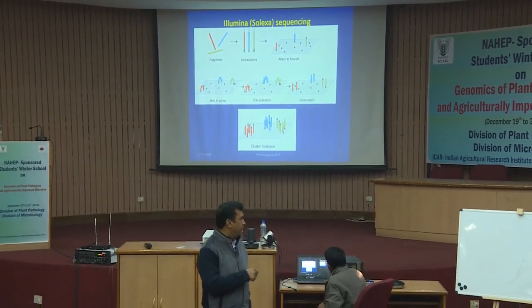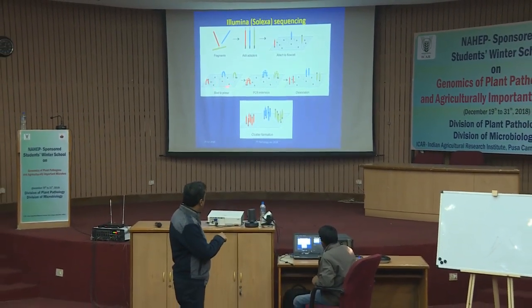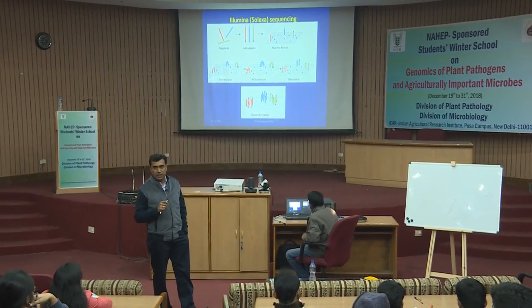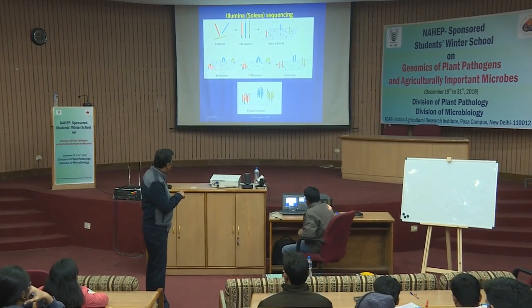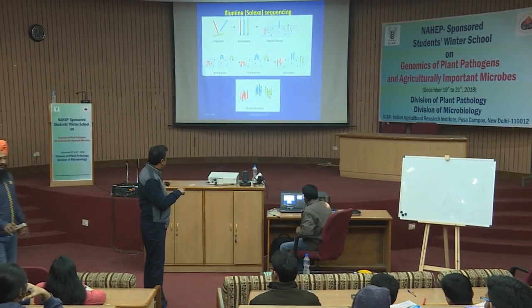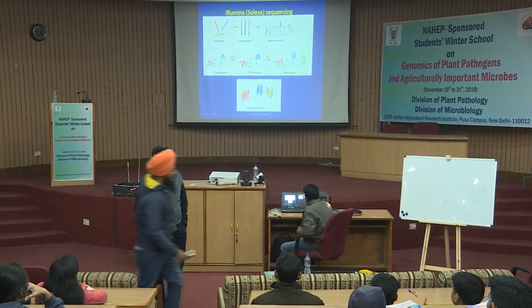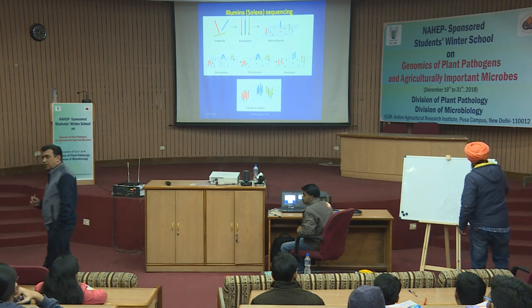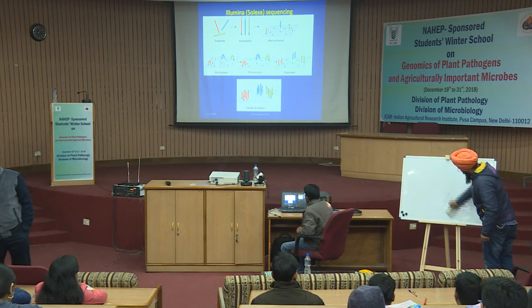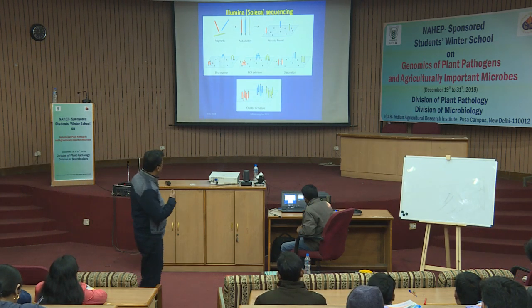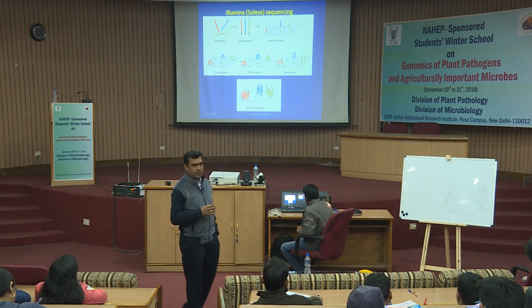So, all the fragments get converted into these bridges, and then a PCR is conducted. This PCR converts single stranded to double stranded at all the places and keeps on doing it into multiple copies. This process is called bridge amplification. So, from 3 copies now you have maybe 3 million copies.